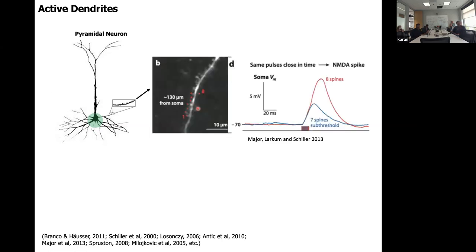Here's an example of the type of experimental evidence you see — there's tons of it now since Bartlett's paper. We're looking at a tiny segment of dendrites, where each dot represents a synapse being activated experimentally. You can see this nonlinearity: if you activate a small number of synapses simultaneously you get some impact, but beyond a certain threshold you get a very large impact. Seven synapses gives a smaller impact and eight gives a really large impact — it's almost like a sharp threshold. This is measured at the soma, though it's about a 5 millivolt difference. You need around 30–50 millivolts to actually generate an action potential.